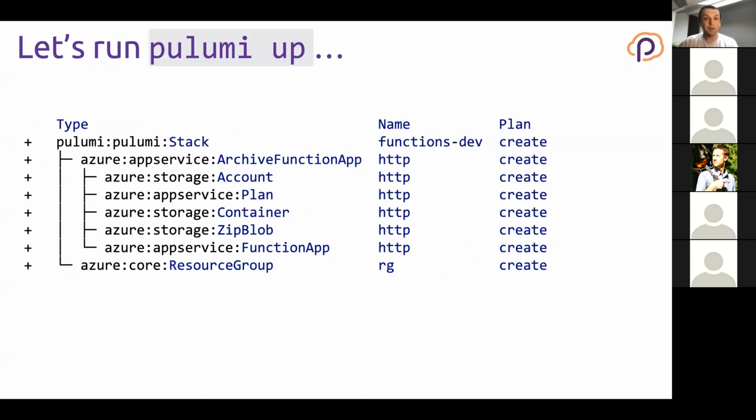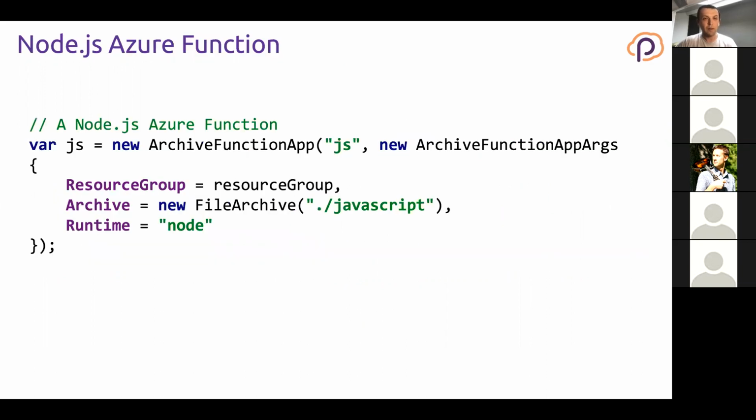And if you run it with Pulumi, you will see that it will create a component called archive function app, but also will create a bunch of resources inside of it. Of course, you still need to understand what's going on here, but you don't have to write the code again and again. You can create it once and then share it with your colleagues or with the community. And it can be as simple or as complicated, as flexible as you need it to be.